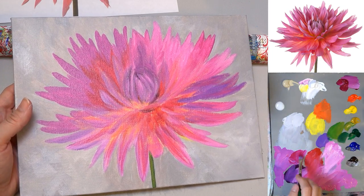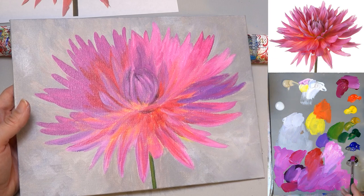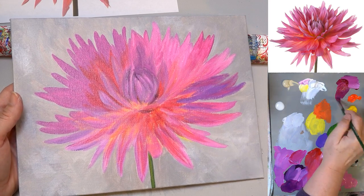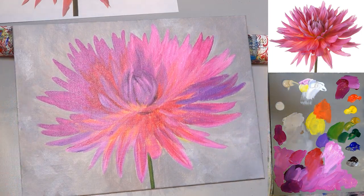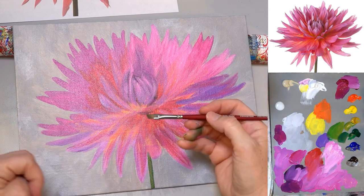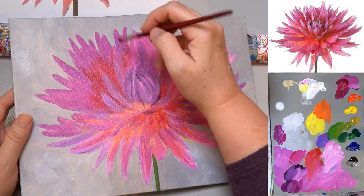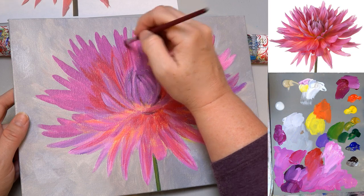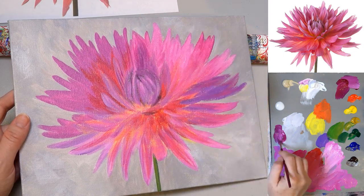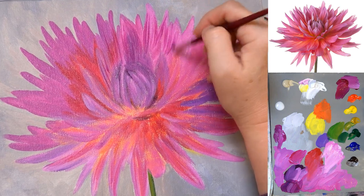All right, so now I'm going to grab that Quinacridone Magenta, clean out my brush. I don't have any of the white in it. I want it fairly dark. Get a little touch of blue. A little bit goes a long way there. And let me switch to a smaller brush. Let me go ahead and grab the quarter inch angle brush here. I'll grab that color that I just mixed, and I'm going to start to do some streaks out from the center. Remember we said there are all these lines in these petals. Just going to add some of these streaks.